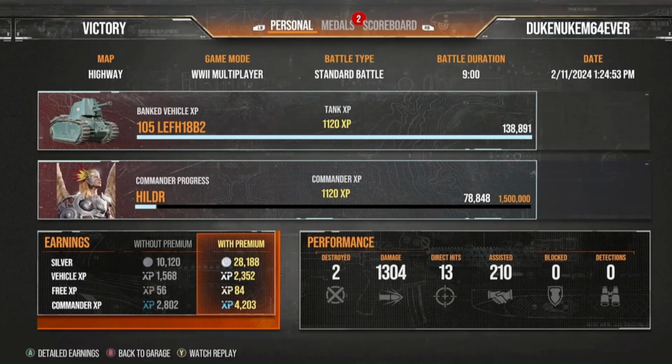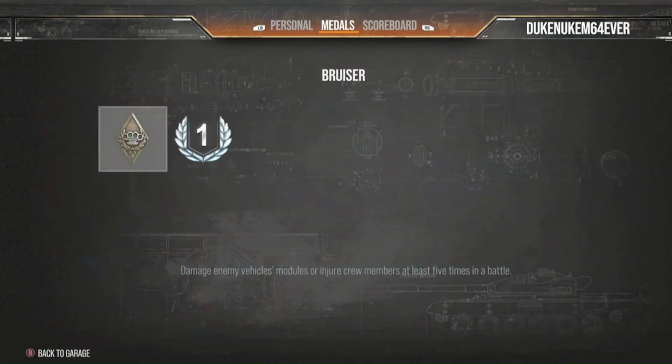Here we are at the end of game screen for myself. A second place finisher, which I was completely thrilled with. That was great. I had a good match, 28,000, 4,000 commander, as I'm working through building up to get the final commander skill eventually at some point in the far future, 1.4 something million away. 1,300 damage, 2 kills, real good stats. I did get a first class badge out of it, which was awesome.